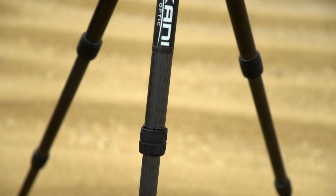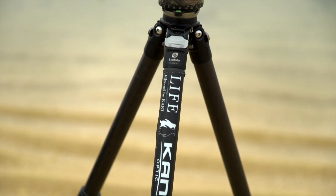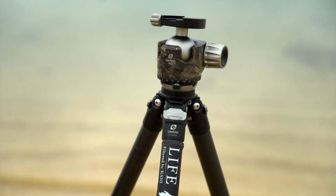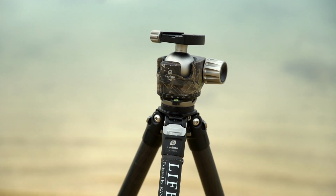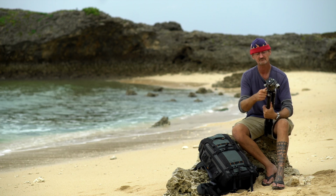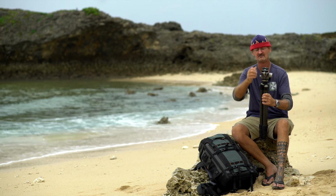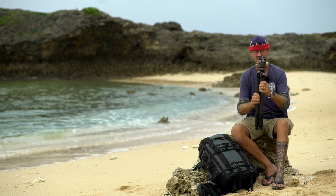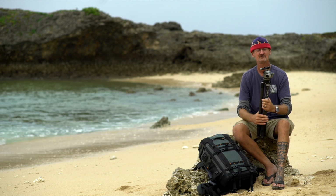Currently, leg-wise, for still photography, because I also have a different tripod for video, I use from Leofoto the LS324CEX. It's a set of carbon fiber legs. They extend to about 6 feet, or just over 6 feet. And then on top of that, I've got a quick leveling base, which I'll touch on very briefly. You can unlock it and you've got a certain amount of play, about 15 degrees each way, so it's much easier to set your legs, level the base very quickly rather than mess around with the legs, and then your job is done.